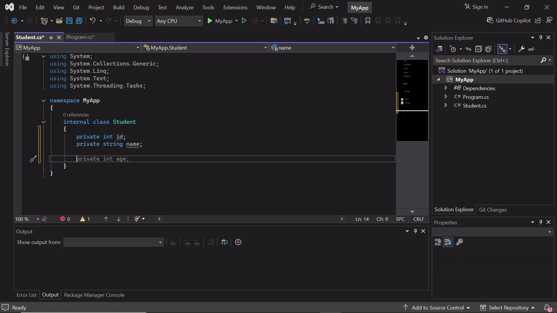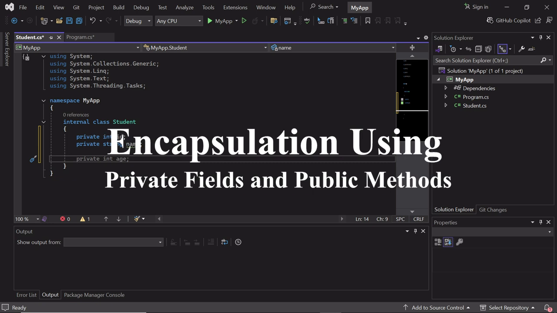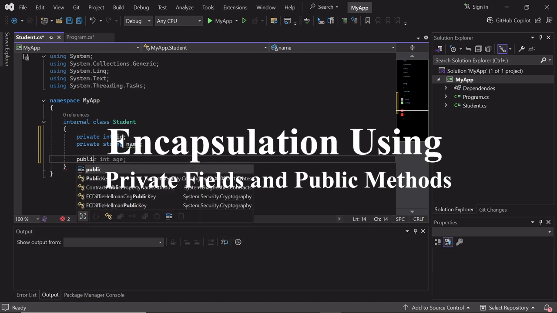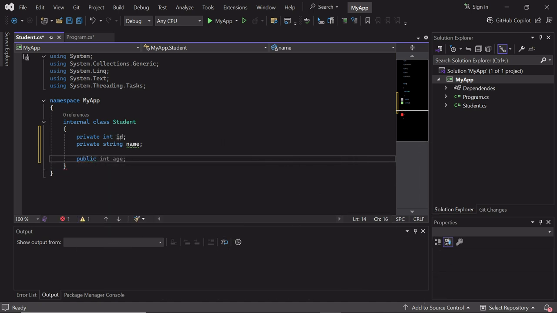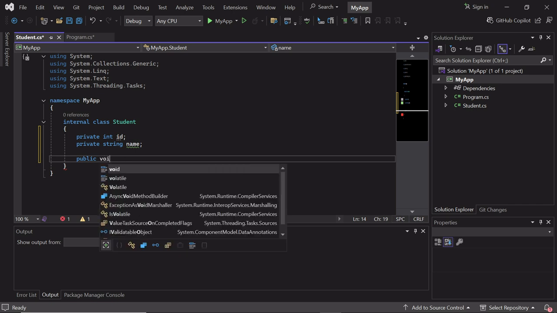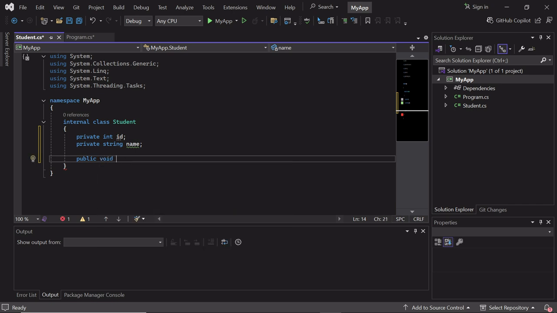There are three ways to achieve encapsulation. The first way is to make data members private with a public getter and setter. So here I write getter and setter methods. Firstly we have to set id, so I use a public void SetId method.